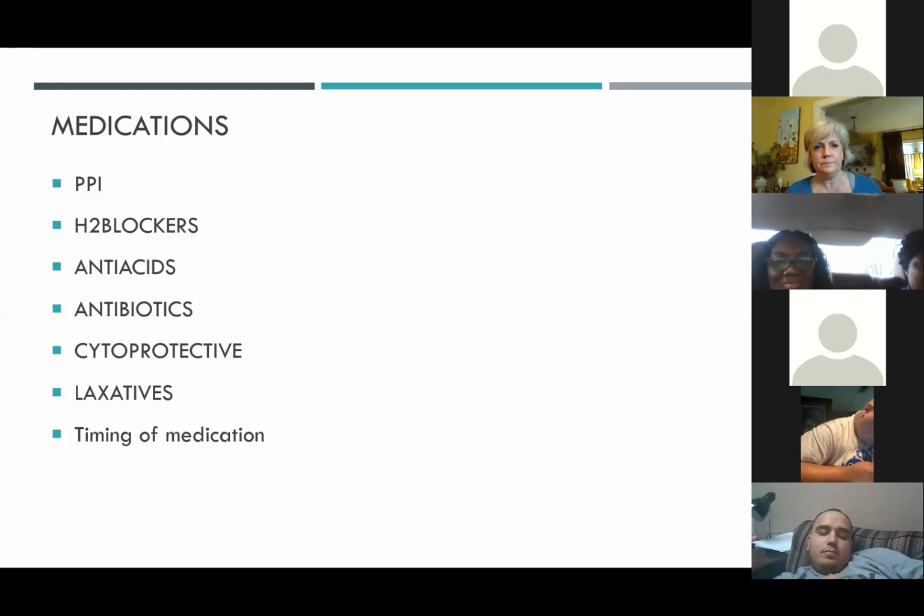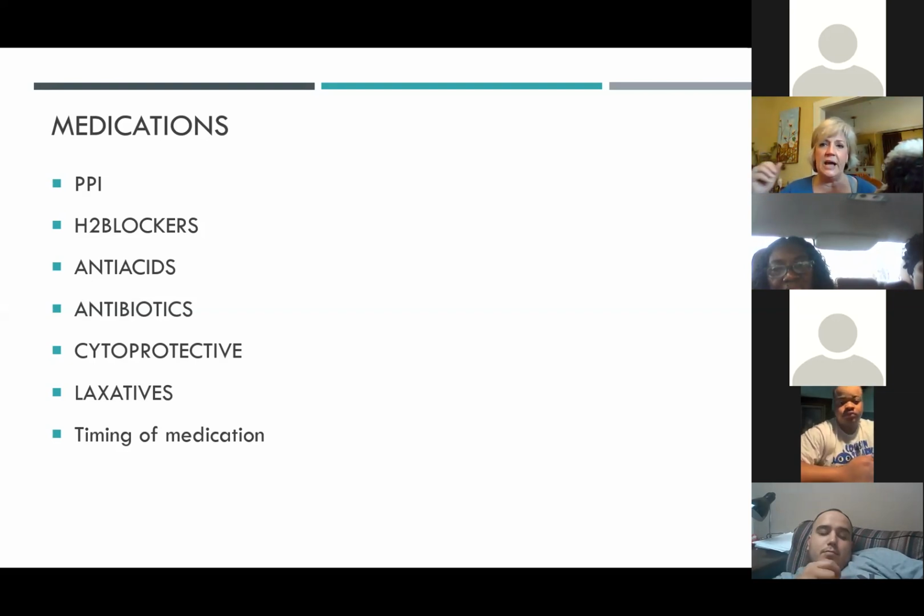And so Zantac, Ranitidine, Tagamet, Cimetidine, I think those are the two major ones that we use. Those are H2 blockers. And then antacids, that's that chalky stuff such as Maalox and Tums and Rolaids. Those are antacids. And there's a time and a place for those, especially if your patient has too much acid such as GERD and their PPIs are not covering everything and they're suffering. So yes, they'll take their antacid.